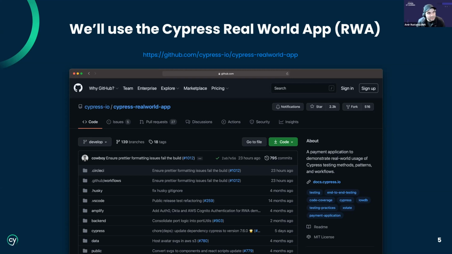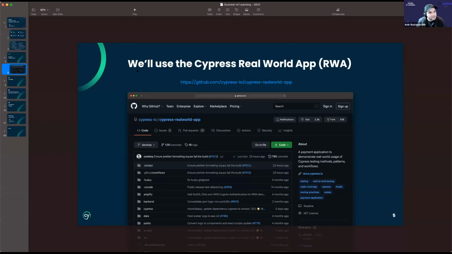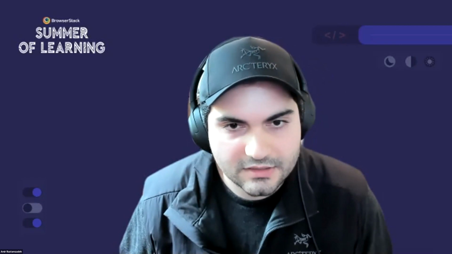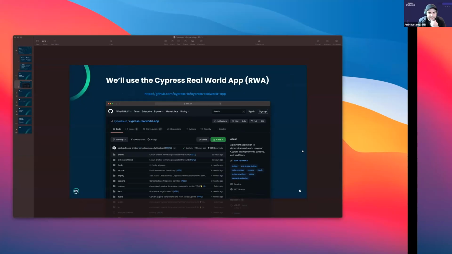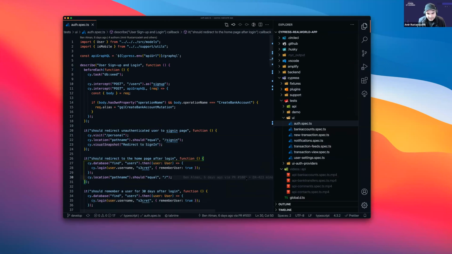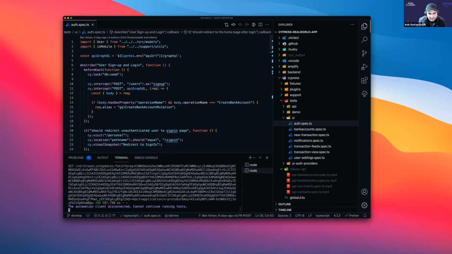So with that said, I'm going to go into a live demo of it all. Let me see if I can do a share screen here. Cool. And then let's dive into it. So I'm in my editor here, and I have that Cypress real world application up. Don't worry about the code. This is just one of the spec files that I have opened up, and I already have my app server running, I believe, and maybe I can go here and restart Cypress.